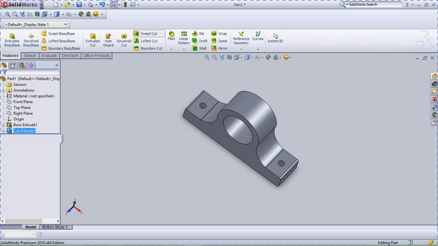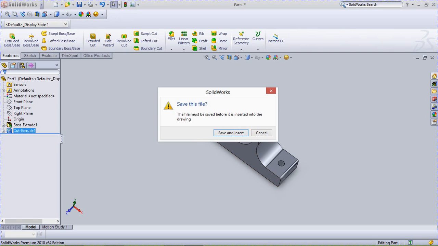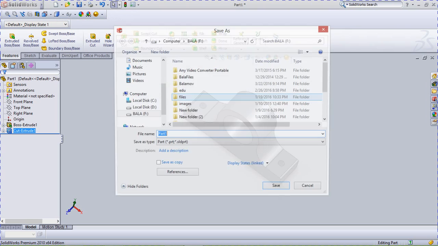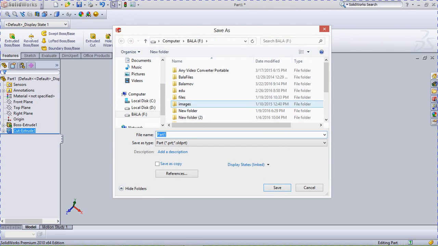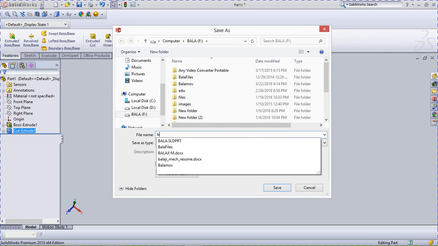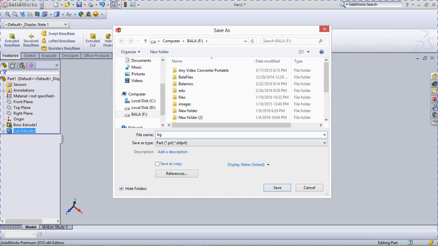This you have to export into a drawing sheet to issue to a manufacturing unit. Yeah, this I have to save as BLK.